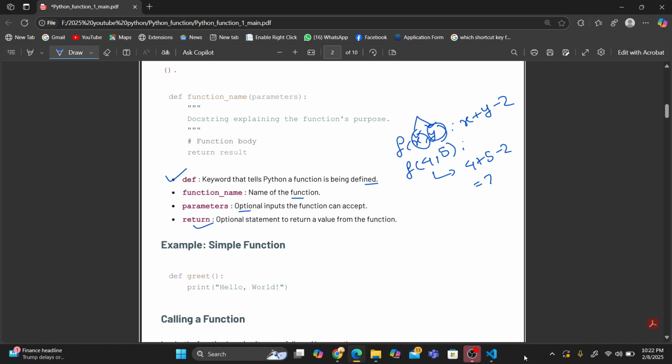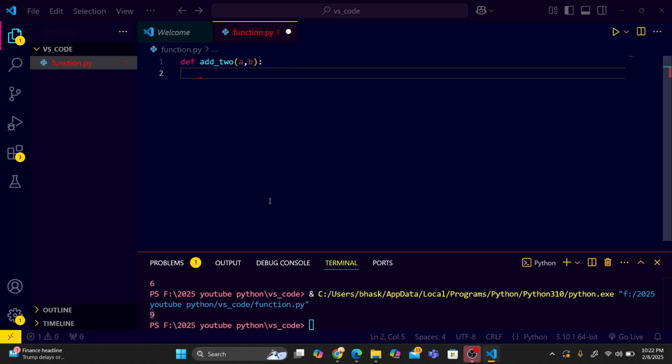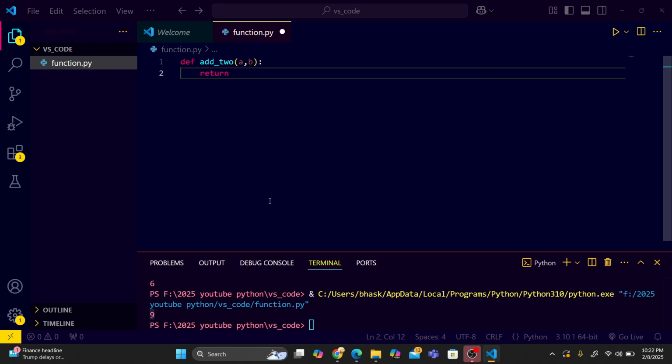So let's see, just add two values. I already gave the example. So again, def add underscore 2. Okay, now pass the parameters a comma b. Here I use two parameters. Now just return the value a plus b.